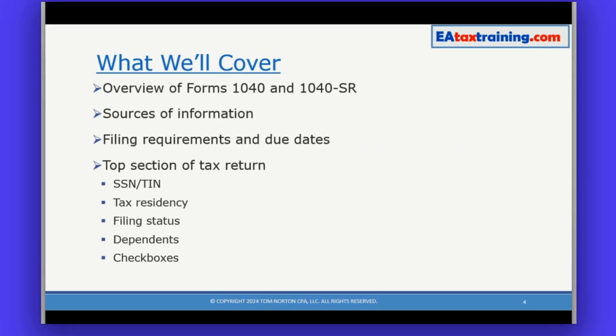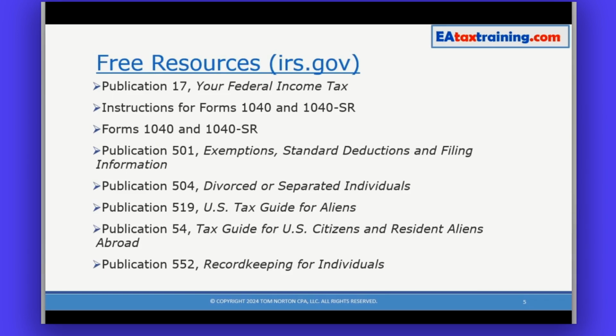Then we'll talk about the sources of information you can use to get the data you need to prepare a return. Then we'll talk about the filing requirements, who even needs to file a tax return, and if they do, what are the due dates? And then we'll go into detail about the top section of the income tax return.